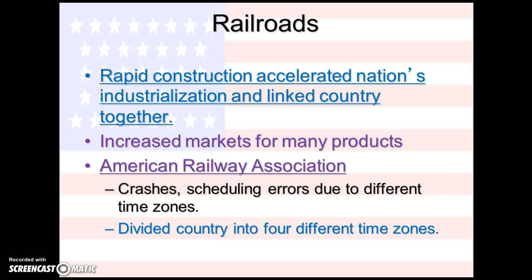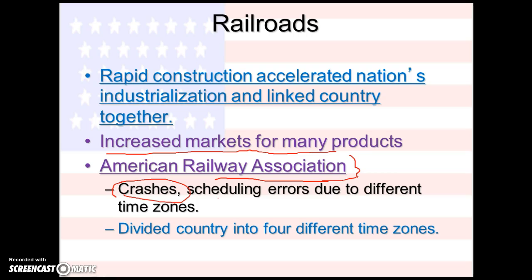At this time, this is where they're going to build the Transcontinental Railroad, and they're going to have to repair the South because the South has been basically torn apart from the Civil War. The other thing that this does is increase markets for many products. And how does that help? What does that mean, you say? That means that we're now able to ship products from one side of the country to the other. So that would be an effect of the railroads.